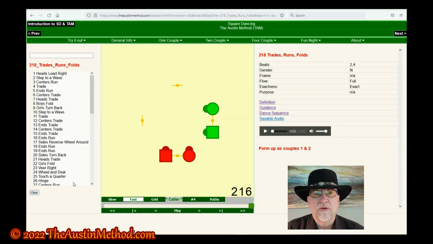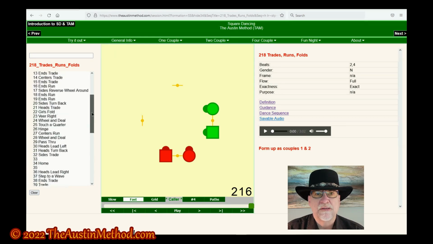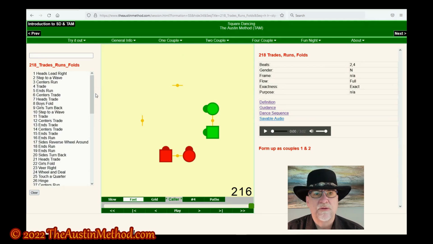You'll notice that the choreography is pretty lengthy. In fact, it's as long as any review. The purpose is that we're covering 3 calls here, and there are a lot of ways to do it from a lot of positions. We're not going to go through it piece by piece.